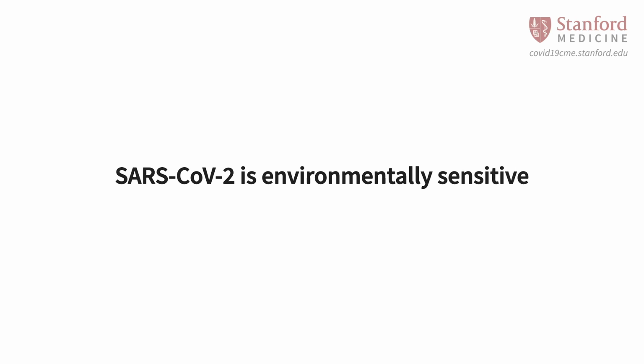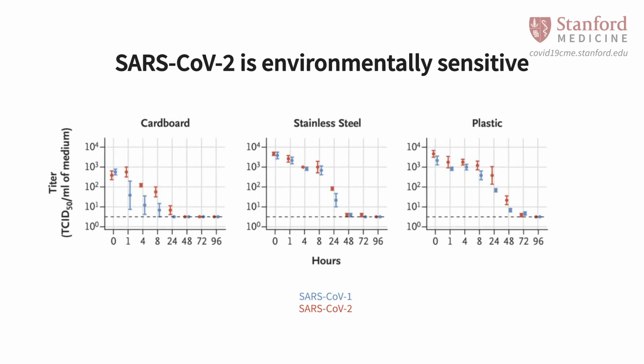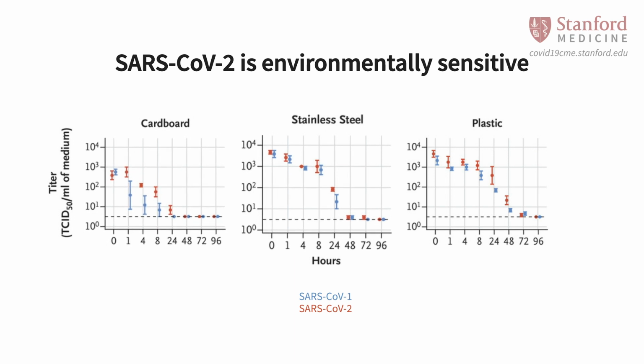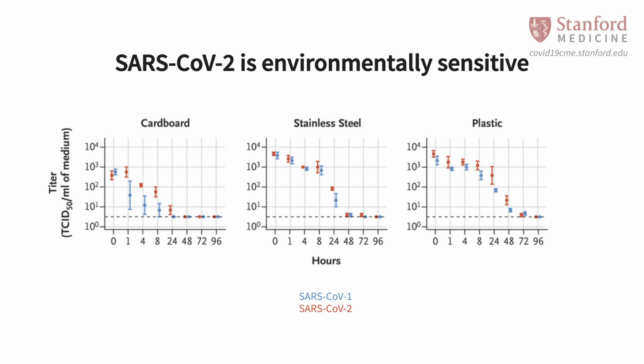We now turn our attention to how to limit indirect transmission via commonly touched surfaces or fomites. First of all, how long does SARS-CoV-2 survive on surfaces? This has been investigated in 2 studies, one in the New England Journal of Medicine and the other in The Lancet. Results from the New England Journal of Medicine study are shown here. Survival of virus at room temperature drops 10-fold for each 8 hours on cardboard, 12 hours on steel, or 24 hours on plastic. For 100-fold drops, you would need to roughly double these times.